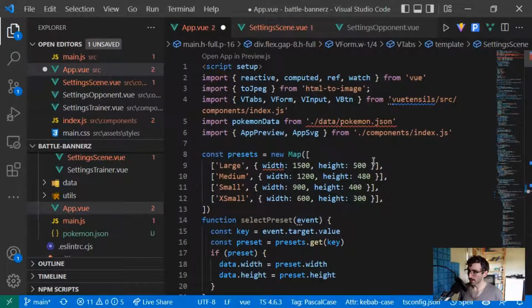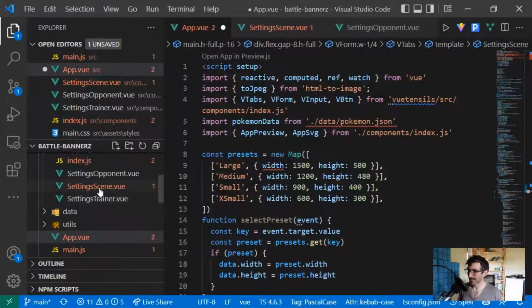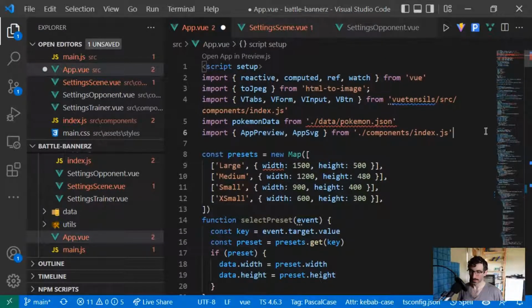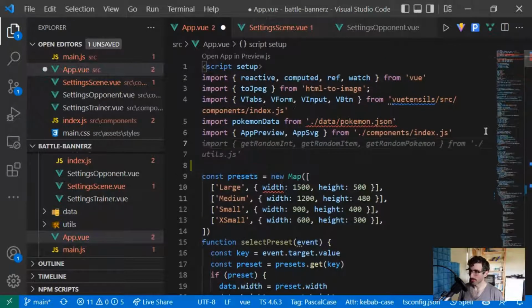We'll look at that in a moment. But for the time being, because settings scene is the component we're working with, and I know that it's not going to be used anywhere else in the application, it's not really a global thing. It makes sense to just keep it as a local component.